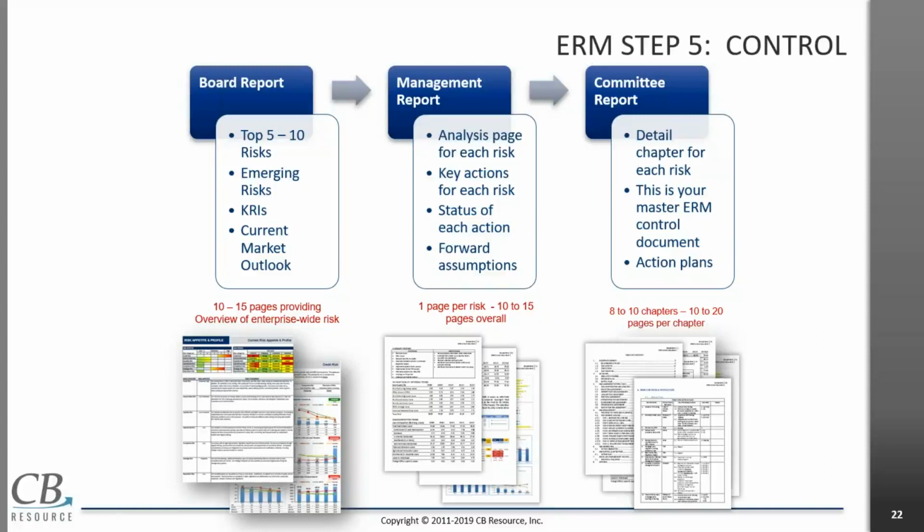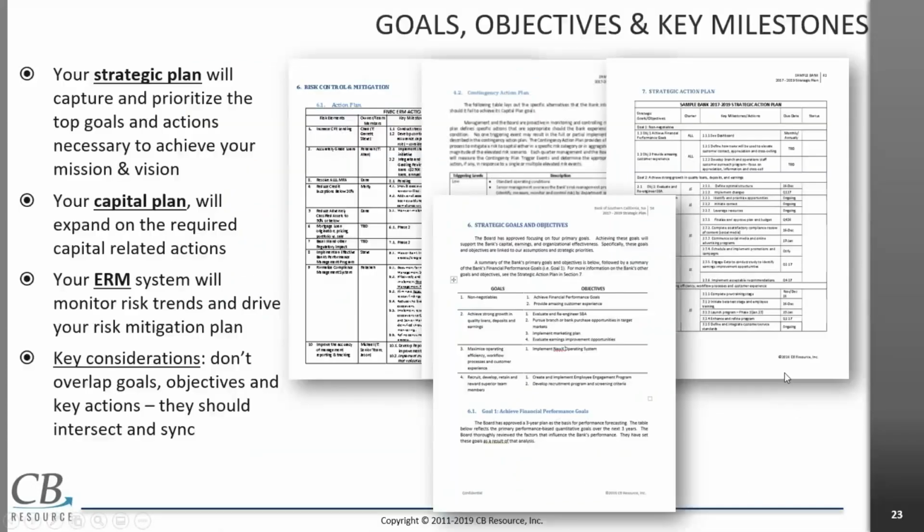So in terms of that fifth step in an effective ERM system, it is about creating dashboards or reporting mechanisms that speak to the decision-making tree, right? Whether it's board, management, or committee. That's what ERM does. In a strategic plan, it's pretty much goals and objectives, right? So if you can take that ERM dashboard and look at it as it relates to your strategic planning, my guess is there may be things in your risk mitigation plan that will ultimately support, but it should be totally integrated with what your strategic plan is calling for.